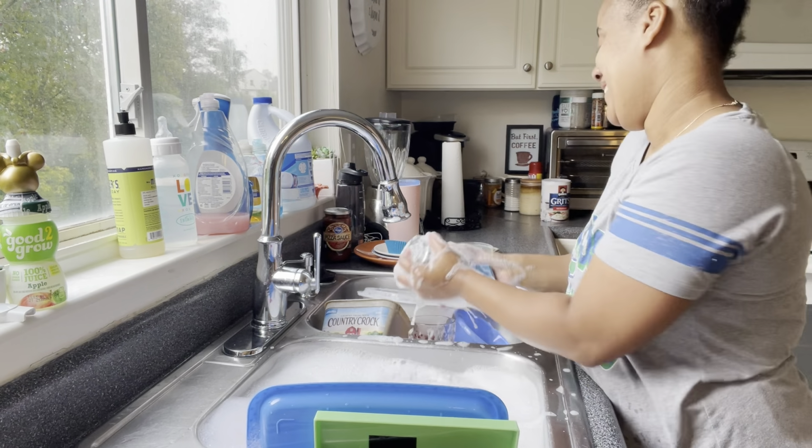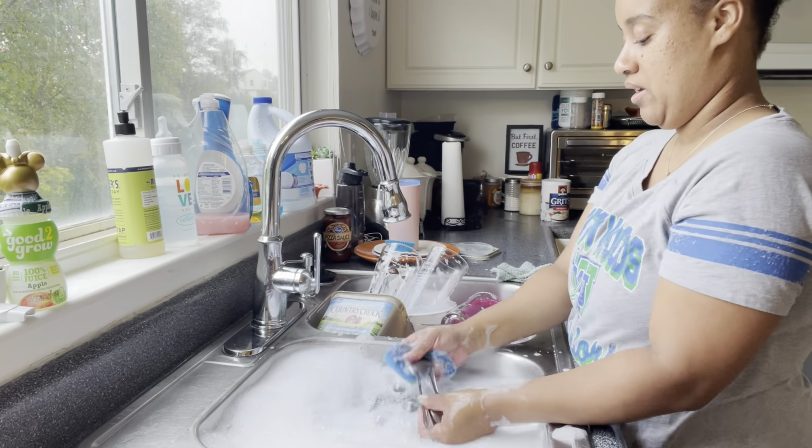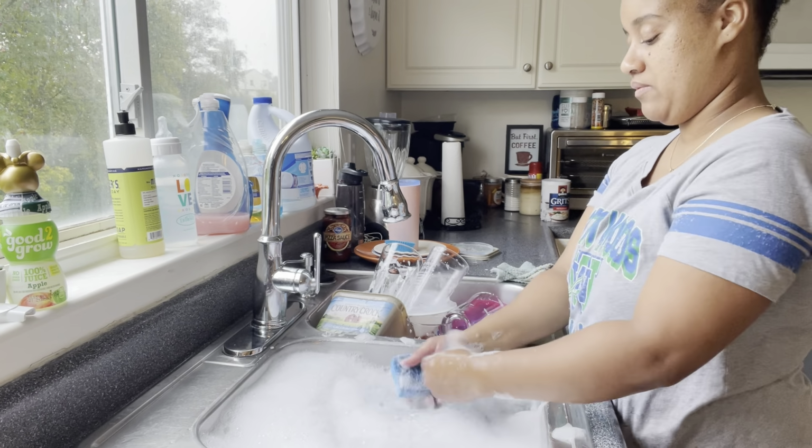So I also wanted to tell you guys a little bit more about me personally. So it's only 3 of us in my family. So we call ourselves the 3 Musketeers. I just turned 31 this year, my husband just turned 38, and my little man just turned 7. He's already preparing for his 8th birthday. We have 2 pets. They are 2 dogs, 2 girl dogs. We have Alex and Lexi. So if you're adding them, that takes our family of 3 up to a family of 5. And our top 3 things that we do enjoy is 1, Speedway Icees, 2, road trips, and 3 family game nights.